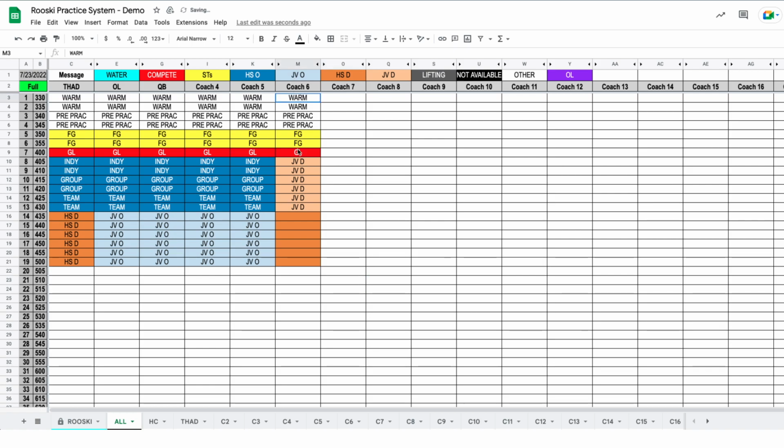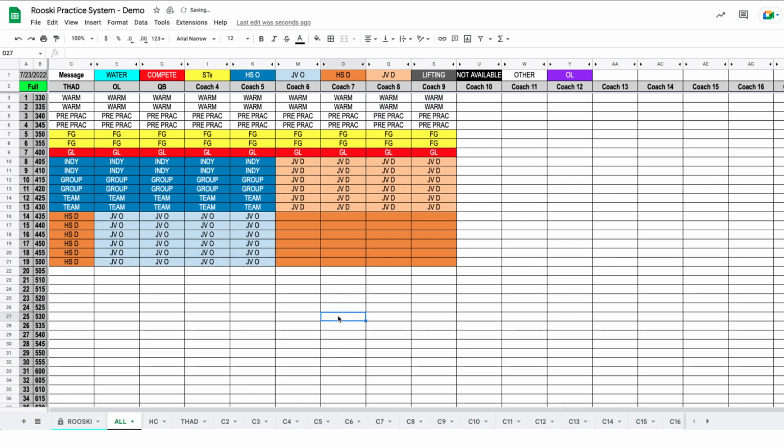Now once I get this filled out, let's say I've got it all done, I copy and paste everything over, and now all of our defensive coaches are starting to take shape. And then maybe down here, we just bring it all back together. We're really competing, and this is just team. Everybody's in team now. So let's say we do it for 20 minutes, and then as I go through them, everybody's going to end up in team.